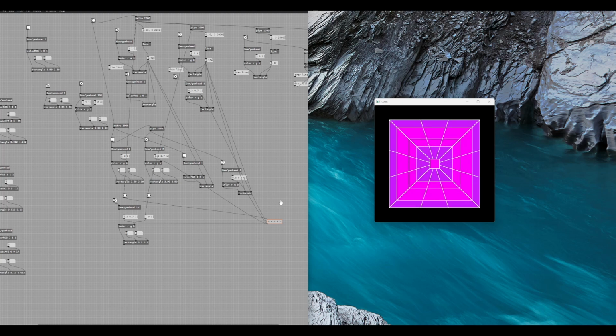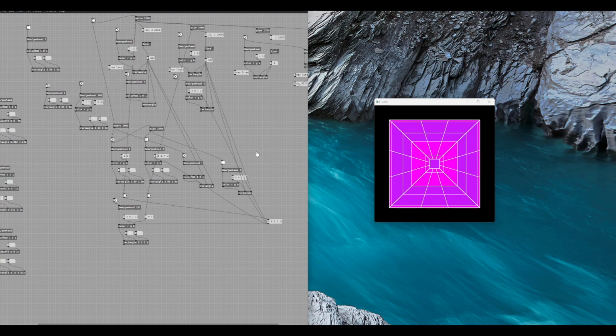And we can also adjust the timing of everything to speed up or slow down the visualizer. But again, that would require going in and manually changing all of the delay times for the metronomes, the pipes, and these messages that are controlling the line outputs.